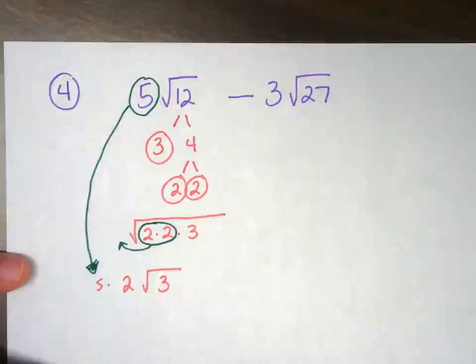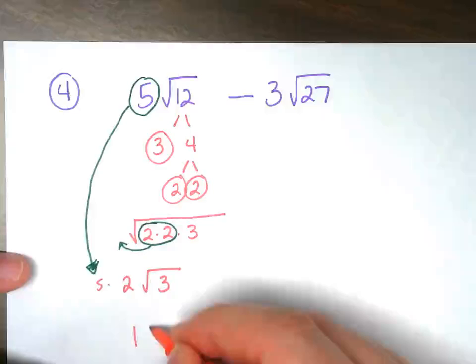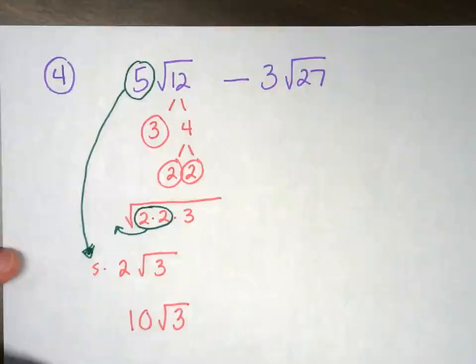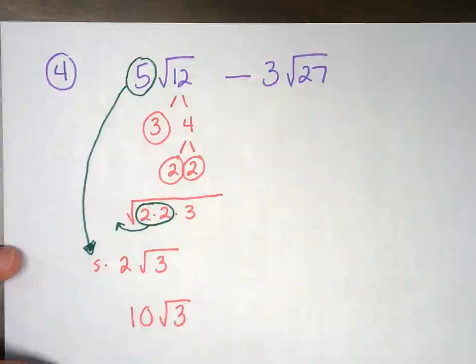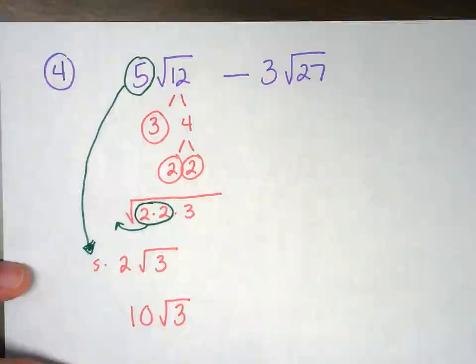If you forget about the Uber driver on the quiz, I promise you, it's not going to be good. You're not going to get it right, and you're not going to be satisfied with the grade you get for at least that problem. All right? So we've got 10√3. That's what 5√12 breaks down to.